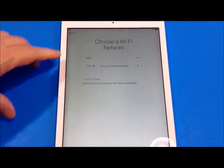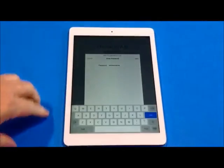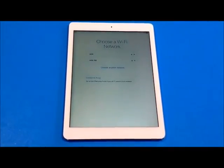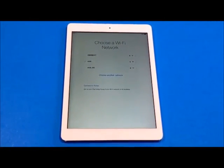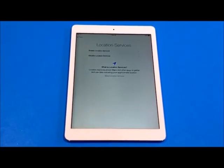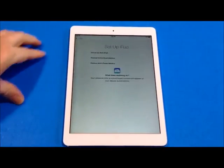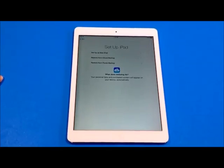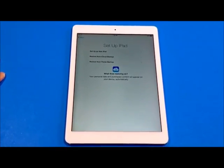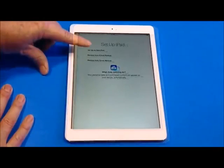It says choose a network, and it gives me some opportunities. You can see I've selected a network and entered the password. I'm now going to touch join. And it's asking me to enable location services, which I accept. And it's going to ask me to set up as a new iPad, restore from iCloud backup, or restore from iTunes backup. I'm going to set this up as a new iPad.